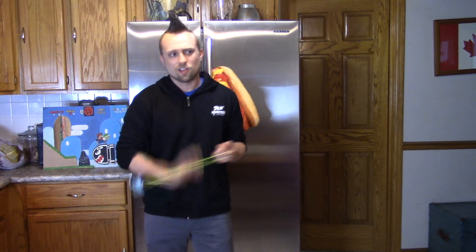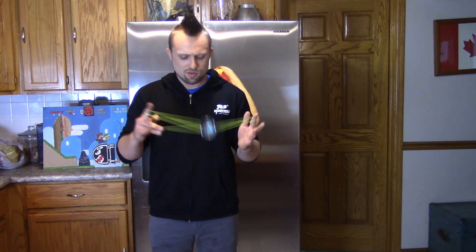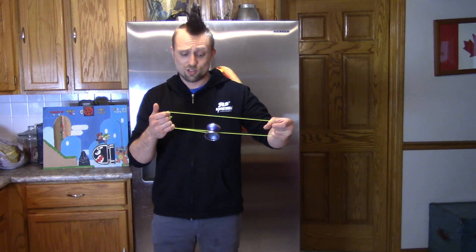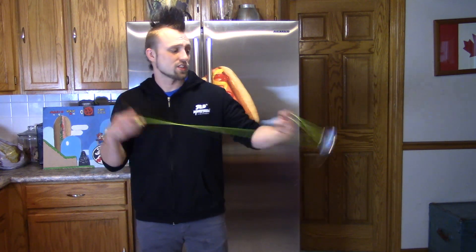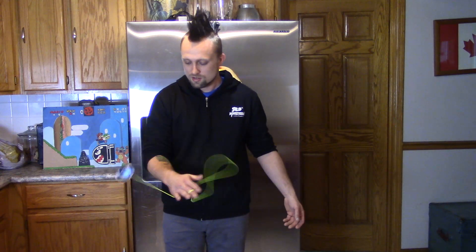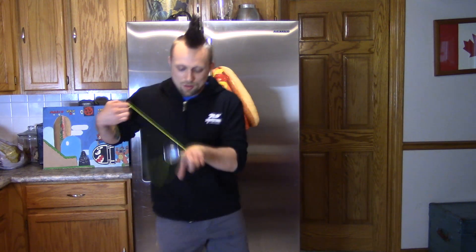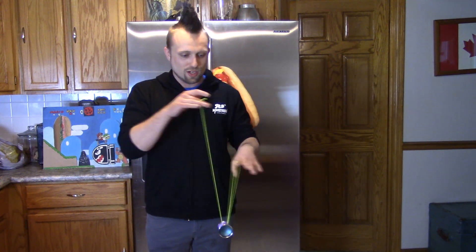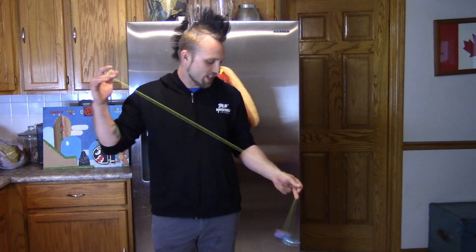This thin string seems to whip just as good too. I was kind of thinking maybe it would be a little lighter and wouldn't whip as good, but it's whipping good. It's opening for slacks — really good. I am super impressed. And the fact that this almost lasts five times as long — that's awesome, because I run out of strings like crazy. I'm always out of strings. But this is just super awesome. It binds real tight, but it's not binding when I don't want it to. It's not snagging at all from just it rubbing.